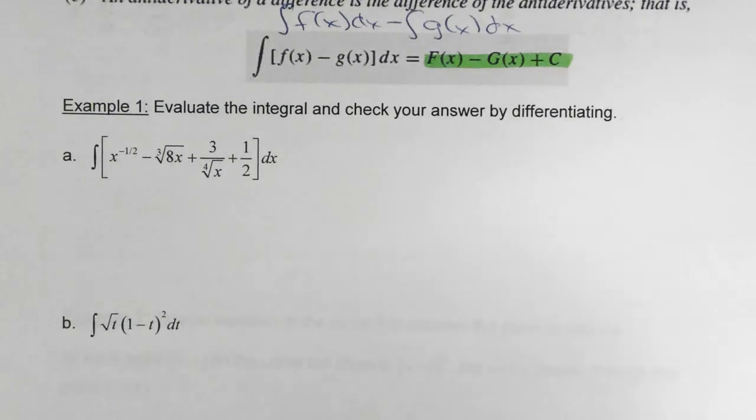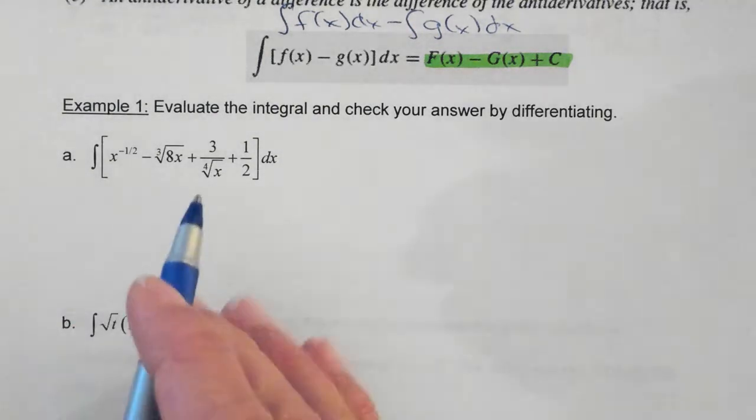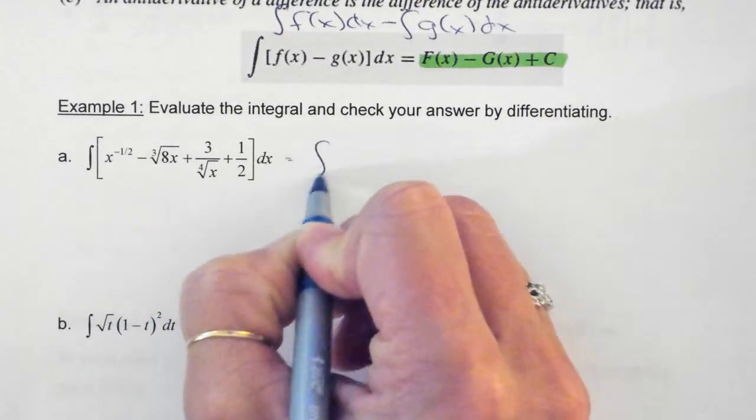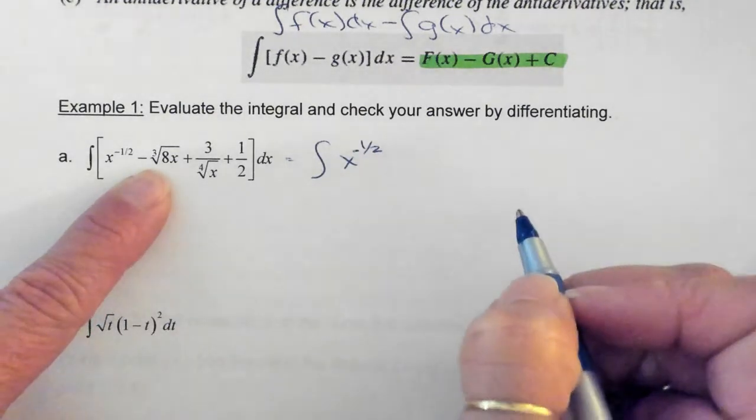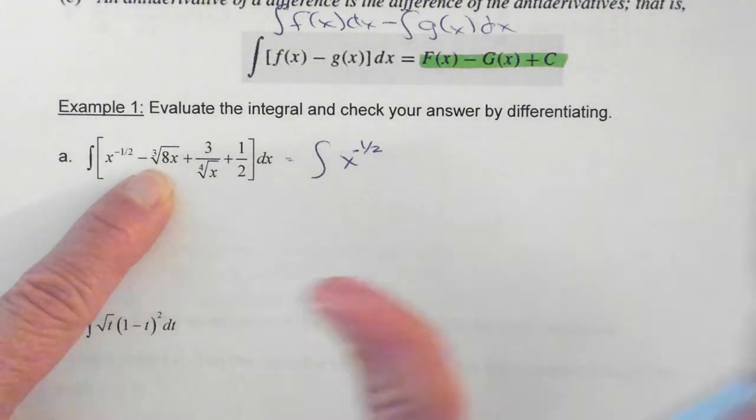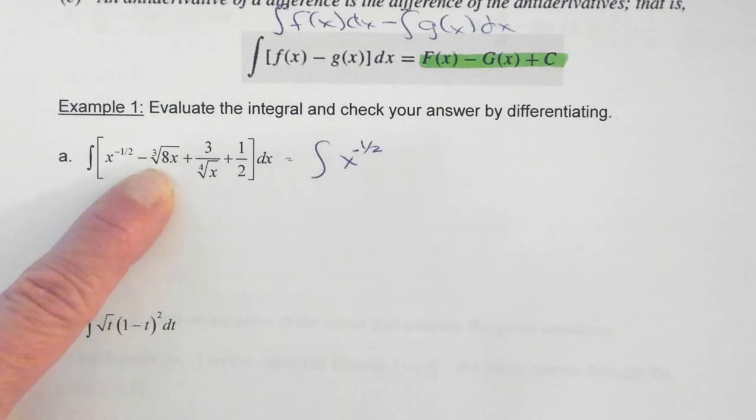So first of all, whenever you have any quotients that are not constant values, for example, the third term, you need to rewrite this in friendly form. Okay, which means everything needs to be in the numerator. You cannot divide when you are integrating. You cannot divide. Okay, so you actually need to rewrite first. So this becomes the integral. This will stay as x to the negative 1/2. I'm going to write this whole thing out so that you see what the thought process is, but most of you will be able to do a lot of this stuff in your head.